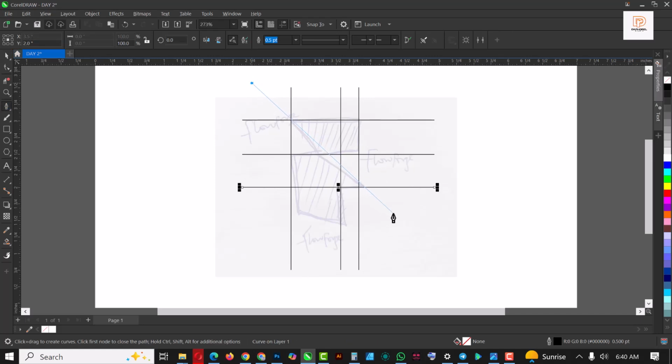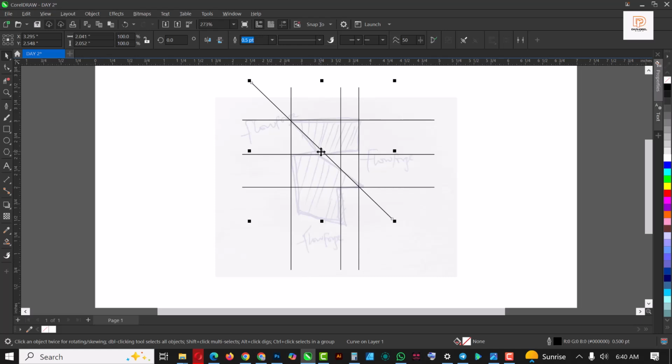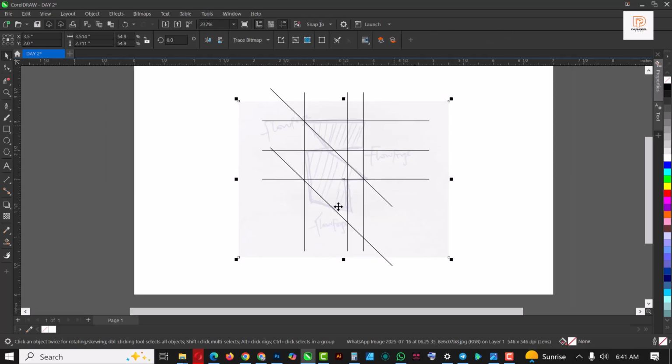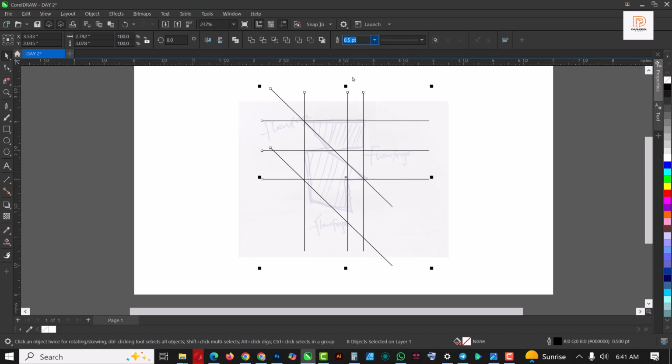So for the slanted lines, go back to the pen tool, and from the outside part here, double click just here like this. And of course I have one last one, so copy and paste, and I'm just going to position this one here like this. Okay, it's cool here. So you have everything you need to join here. Now I'm going to highlight the whole outline like this, and I'm just going to make it more obvious, increasing the width, set it to 1.